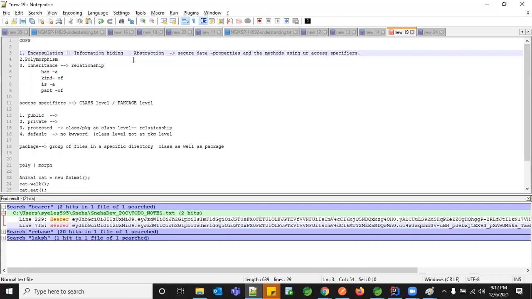The way we can use the hidden data is what we cover in abstraction and encapsulation. What is polymorphism? Where you can create more than one form of object, then you call it polymorphism. Inheritance is a kind of relationship you build between your classes to make your functionality better, and we call that inheritance. And there we have 4 kinds of relationship: kind of, is a, part of, and has a.